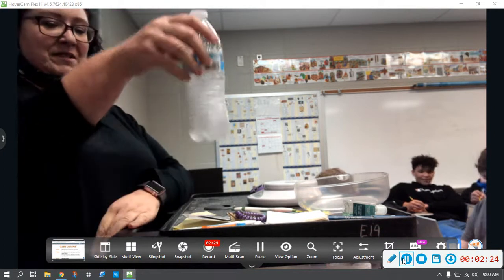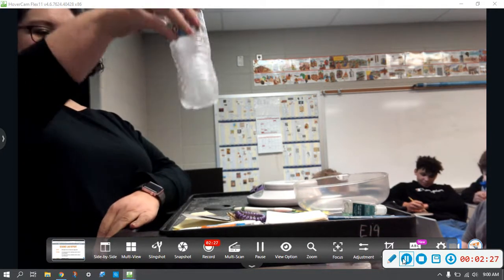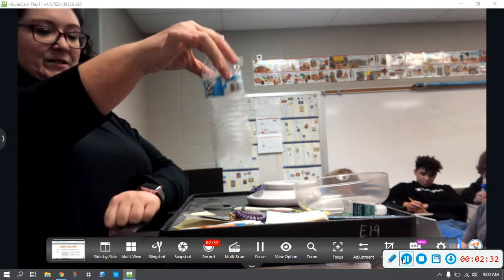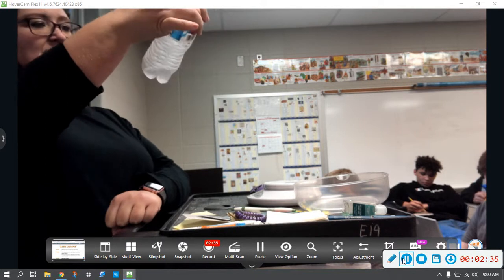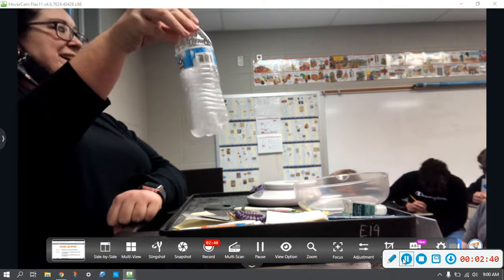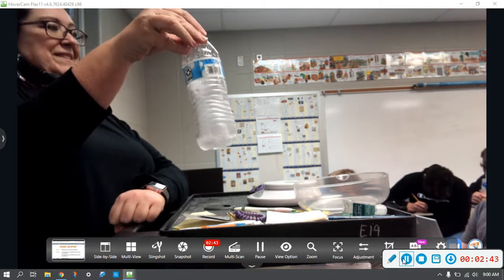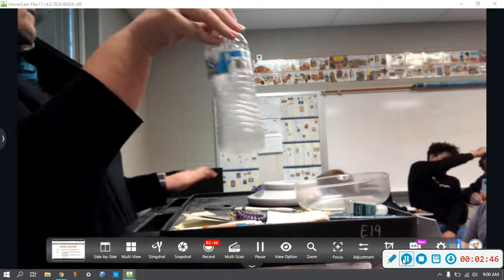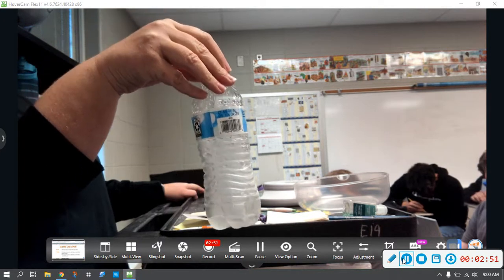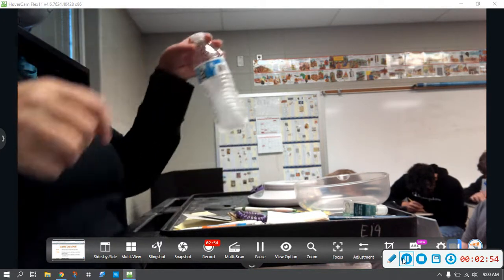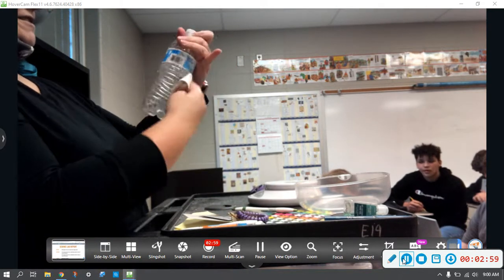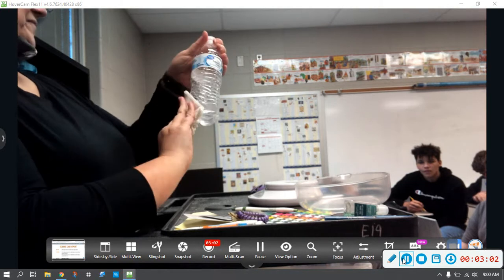Over the last 5 minutes while I had the video paused, I melted all of the ice. You can see it's all water now. And what is on the outside of my bottle? It's sweat. What's another name for sweat like that? Condensation. Do you think we need to leave the condensation on there, or wipe it off? Wipe it off. Why do you think we need to wipe it off? Because it's extra mass. Yes. So let's wipe any condensation off the bottle. How does the condensation get from inside the bottle to the outside?